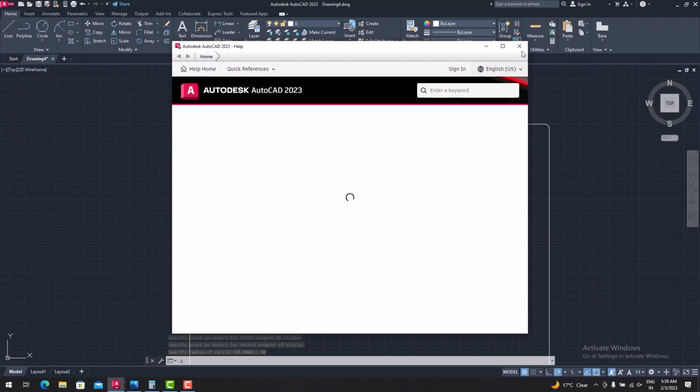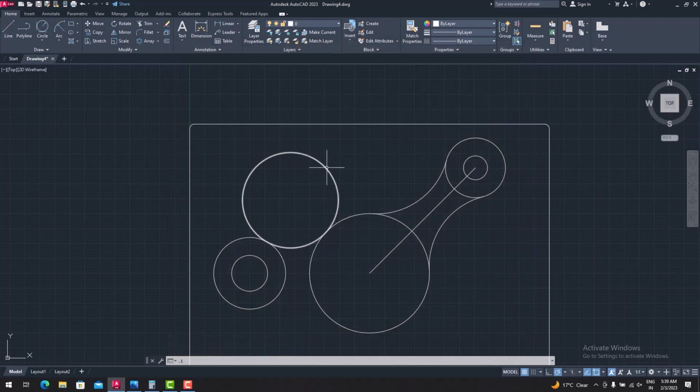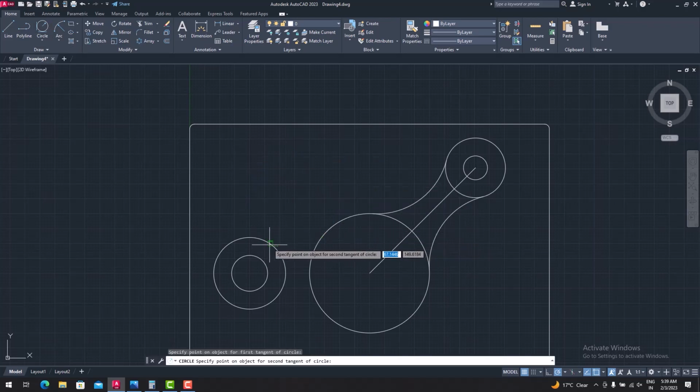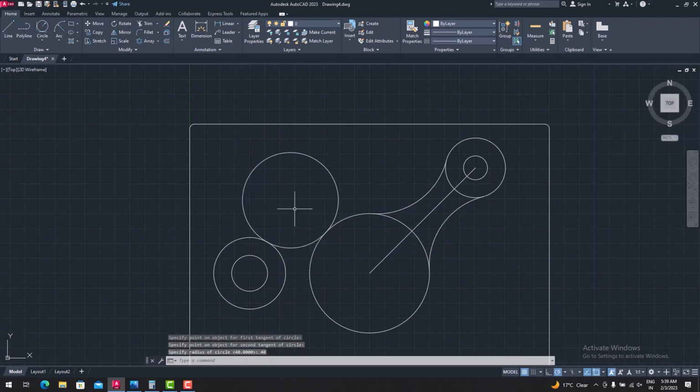I'm sorry. Okay, so I don't know, did I give this circle in the correct form? So again I have to select the tangent point and the radius. Okay, again in this side. Alright, now trim the excess part, then press enter. Delete this line as we don't need it.